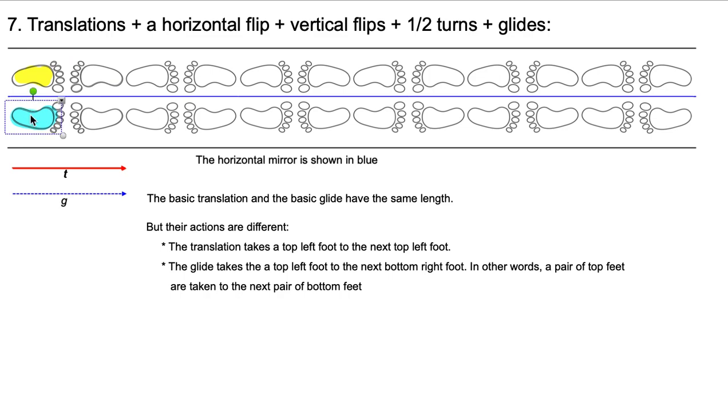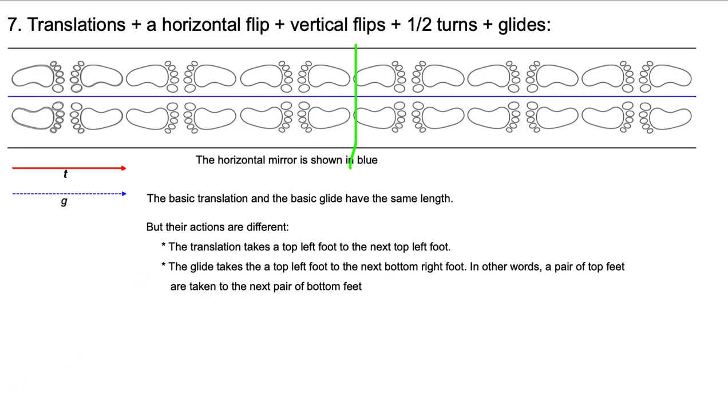And what I want to notice is that this particular kind of pattern has some very obvious vertical symmetry. If I look at any vertical line drawn between pairs of feet where the toes are adjacent, the whole pattern is going to reflect across that line. Likewise, if I draw a vertical line between two pairs of feet where the heels are next to each other, this set of feet will reflect to that set of feet, and same thing on the bottom. This set of feet will reflect to that set of feet.